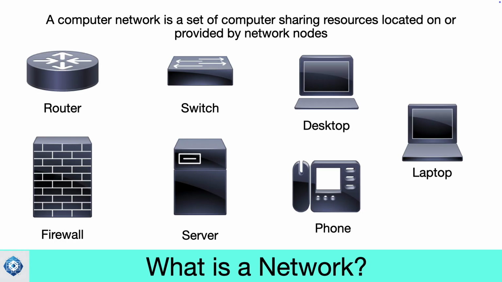So with that being said, jumping back here just to the definition and network nodes, a computer network is a set of computers sharing resources located on or provided by network nodes. As I said at the beginning of this video, you should hopefully be able to identify all of these icons, what they do in a network, and their overall purpose in making a network function.